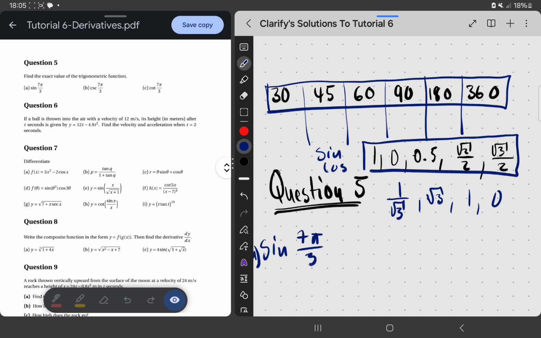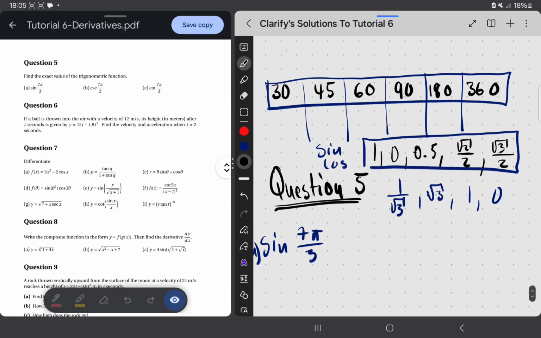Sine or cos, you saw the solutions. Now remember that when you work in radians, pi radians is 180 degrees. So 30 degrees would be pi over 6, 45 degrees would be pi over 4, 60 degrees would be pi over 3, and 90 degrees would be pi over 2. These are some of the things that you must always know. It's 30, 45, 60, and you would have pi over 6, pi over 4, pi over 3, pi over 2, and it keeps going on.